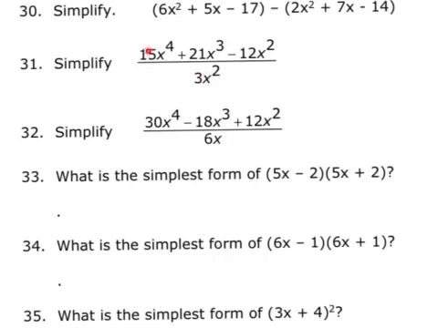So 15 divided by 3 gives me 5. And now we're going to divide the exponent, so x to the fourth divided by x squared. Remember, we subtract the exponent, so we get 5x to the second power. Then it's 21 divided by 3, so that's positive 7. And then x cubed divided by x squared. We're going to subtract those, so we're left with x to the first power.